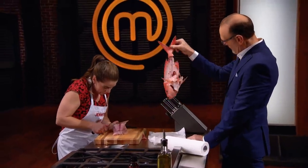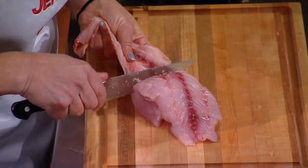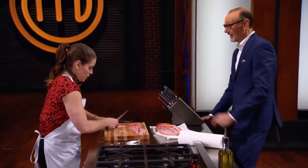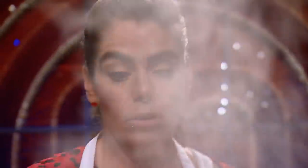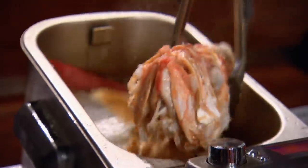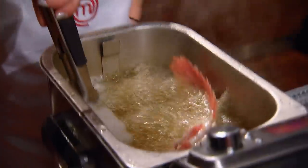Chef Micah checks in: "You got given the fish, and you spent a fair bit of time removing the fillets." Jennifer explains: "I am making an ebi sudai carpaccio. I'm going to deep fry the body as well and serve the carpaccio in the body — on the carcass." Chef calls it a very interesting and unique presentation, asking if it could be a do-over after those fish cakes. Jennifer says she's excited for the opportunity to work with fish again. She admits: "I've never deep fried a fish carcass before, so I have no idea what I'm doing — I'm doing it just by eye."